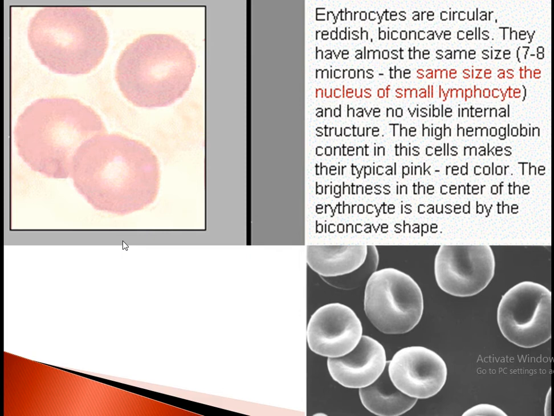And the second question may be asked, that if you say that the mature RBC is without a nucleus, how does it survive? The answer to this question I will tell you in the next lecture, but here I am giving you the assignment. You must search the answer to these two questions.